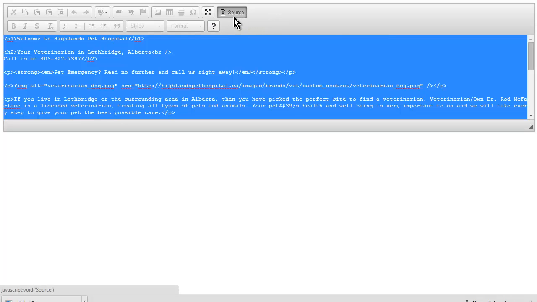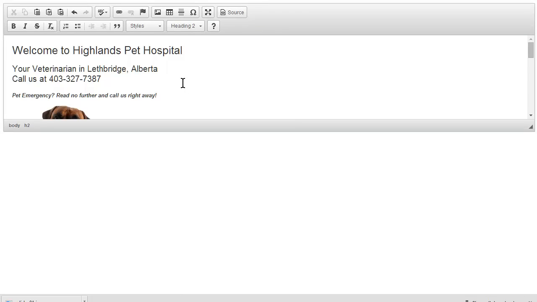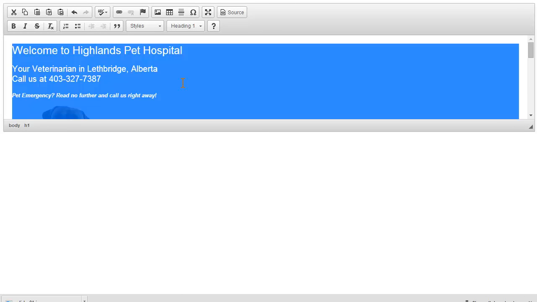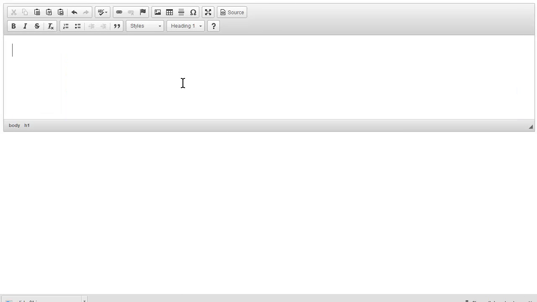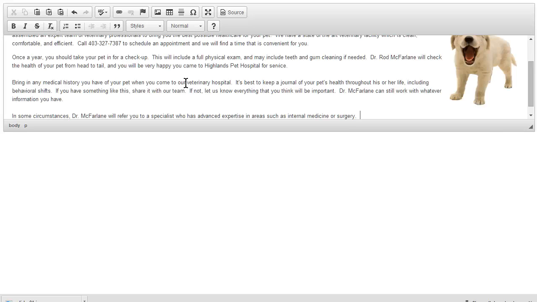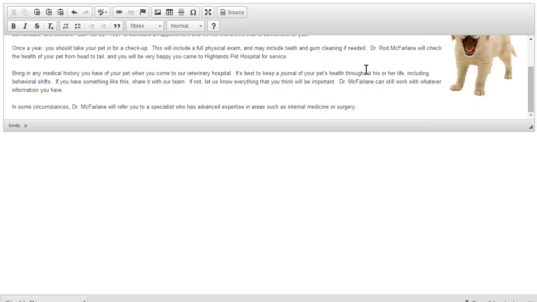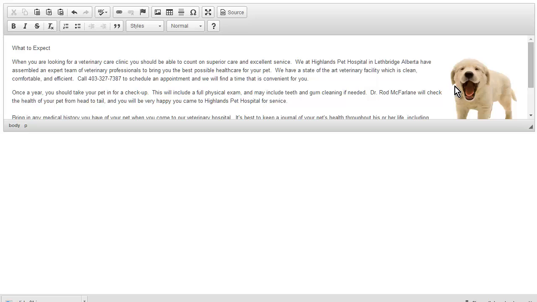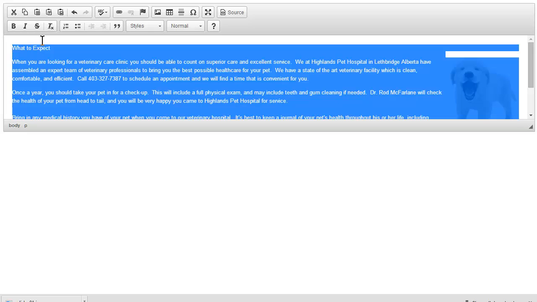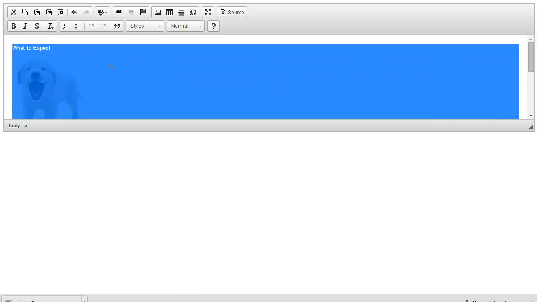Let's go back out of the source view here and Control A to select it all, and the delete key gets rid of it. Paste it in here, and that's really all we need to do. Let's go and remove formatting. So we'll select it all again, and then we'll click this remove formatting.